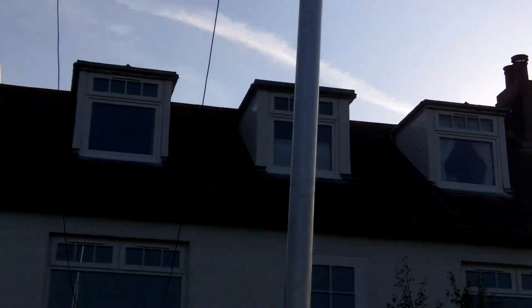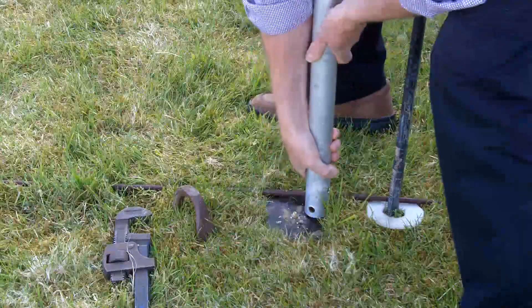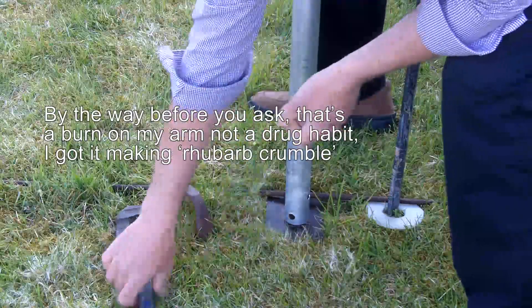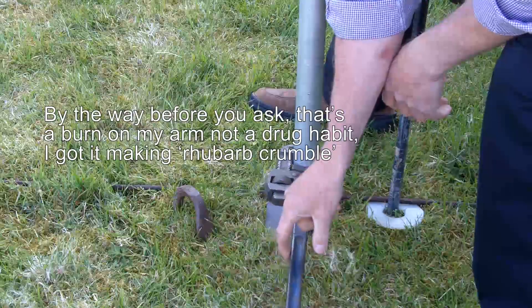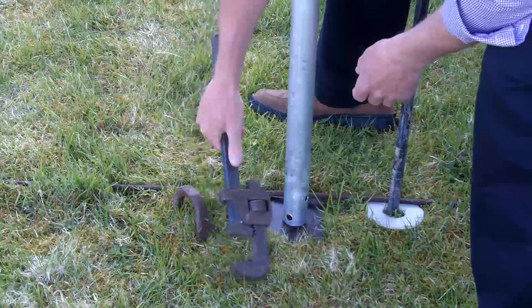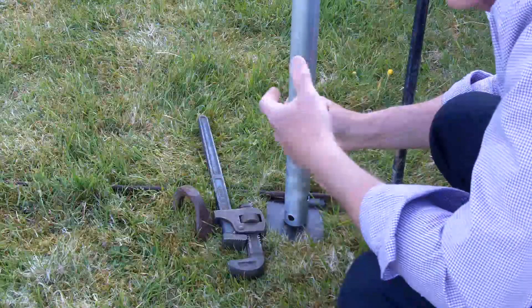Just for completeness, let me show you what I've got at the bottom of the mast. I've got a bit of stuff fixed in the bottom here with a little knot and bolt through it just to stop it wandering around. You can see it's pretty light, and that pair of stilsons is about the force needed to turn it. Compared with that worm drive over there, you can see how much force that has — so although I haven't calculated anything, I know that's going to be okay.